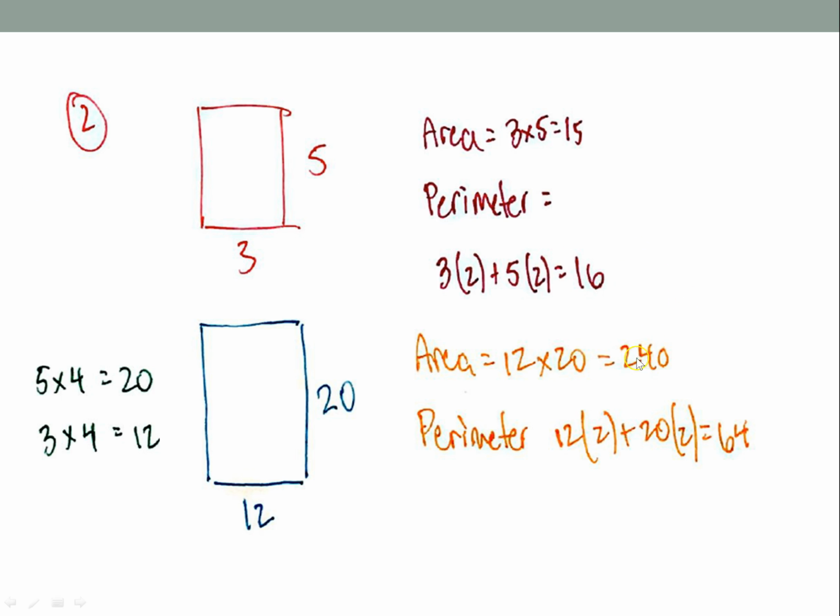And we know the scale factor of the area is 240 divided by 15, which is 16. So that is incorrect. All right, cool. So let's talk about number 3. It gives us 4 separate sets of shapes, and it asks us to find the one that is similar.